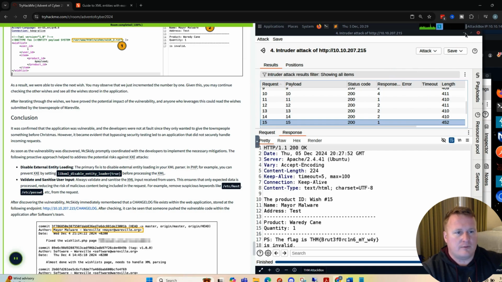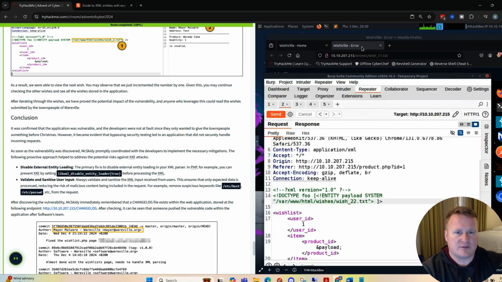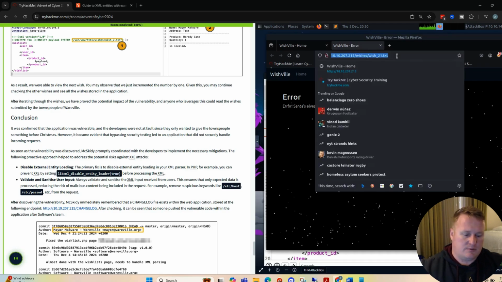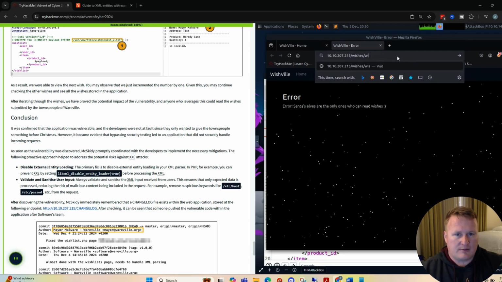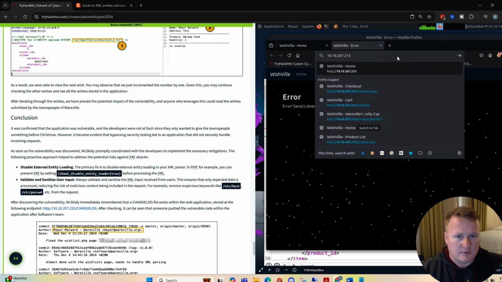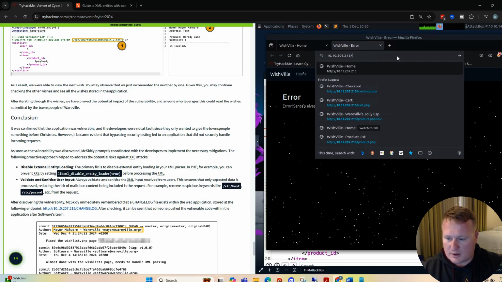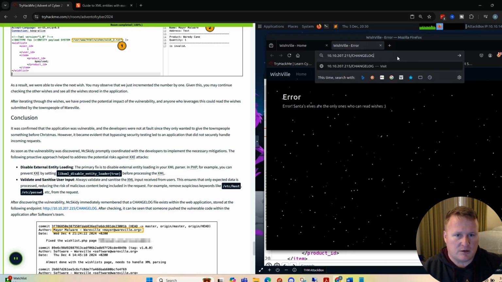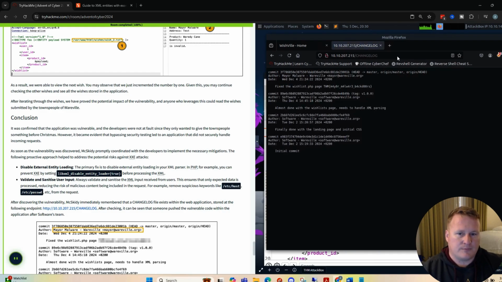So the other means of getting our last flag for this room is simply going up here to our path. And we went too far, 215. And we're going to look for our changelog. Changelog, enter. And it looks like they fixed the wishlist app, which we see our next flag, the Mayor Malware backdoors. So almost done with this wishlist page. Needs to handle the XML parsing. And there we go. Finally done with this landing page and the initial CSS.